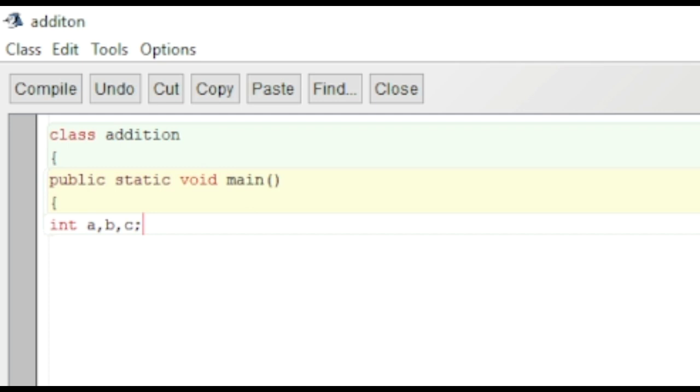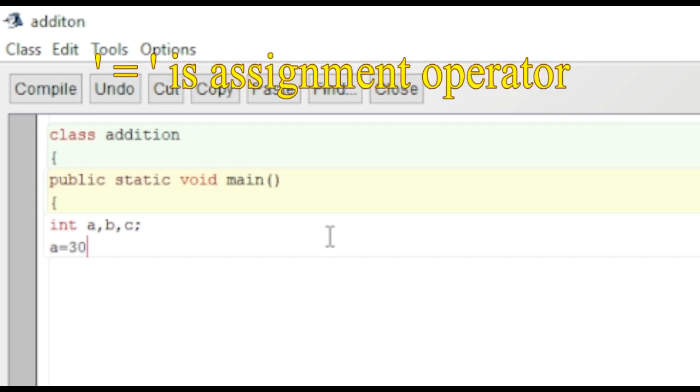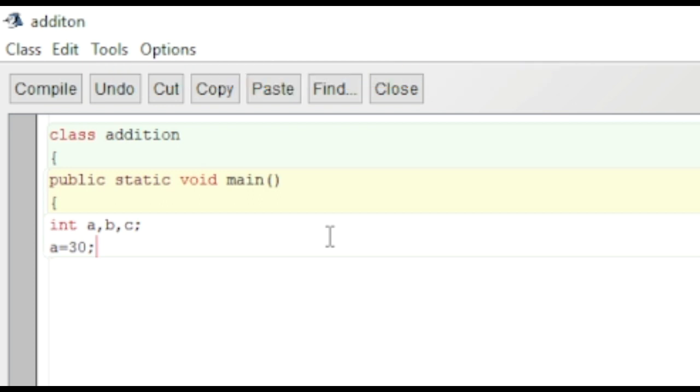So next what we are doing is we have to assign the value again, because we didn't assign here, so I'll just write a. But here we don't have to write int a, int b every time. We have to just write a, and a equals, let's say, 30 again, and I always end it with a semicolon. Now see, there is a, so the value 30 is inside a. Now if we do a plus something, it means 30 plus something, but we will not write 30, we'll let a.